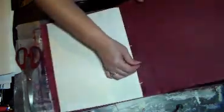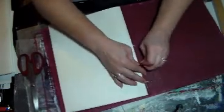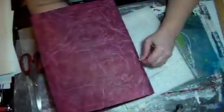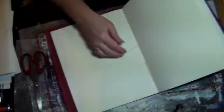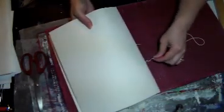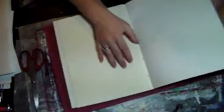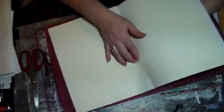And this is, here it goes. A little tough getting it to go back through because this hole's probably not as big as it could be, and then pull it. Ugh. Alrighty, trying to pull that through. There we go. Once you get it going, it's not too bad. It's just getting it going. And then go back through. This holds in your signature. Got through two of them, and I need to get through the other three. Oops. There we go.